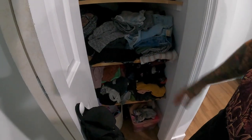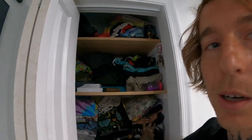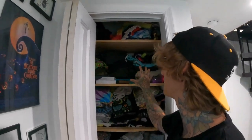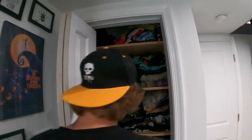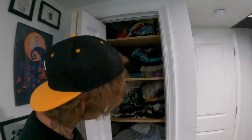Emily's stuff. So this is like stacks of clothes I wear. These are like retired. These are like I might wear them. And then there's all my pants and stuff. And we had them build the shelves, though. Yeah, they added the shelves in. So yeah, that's where our clothes and everything is.